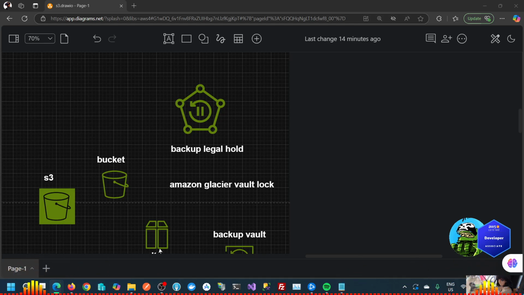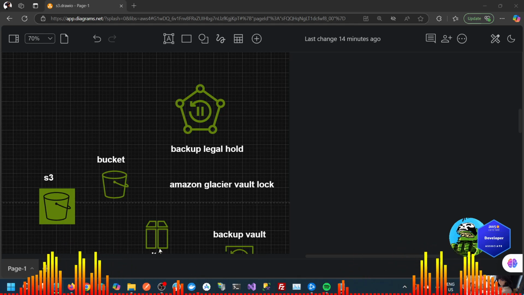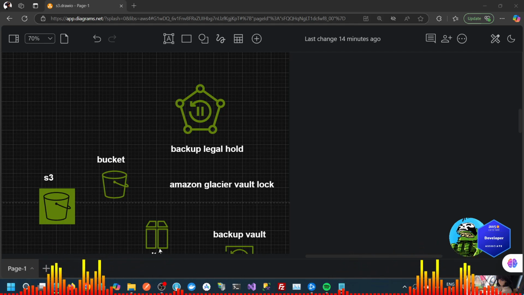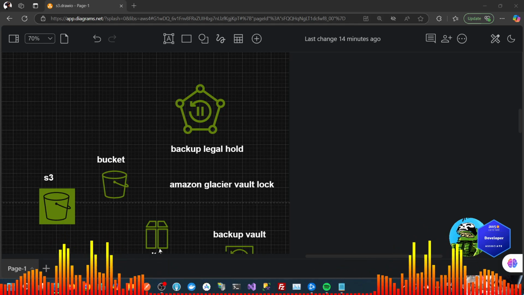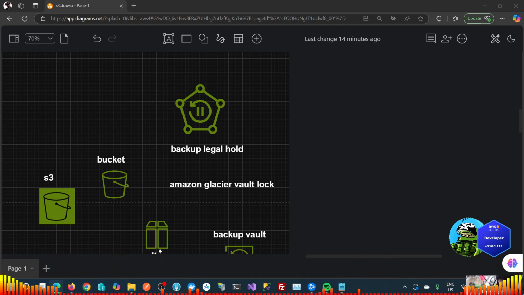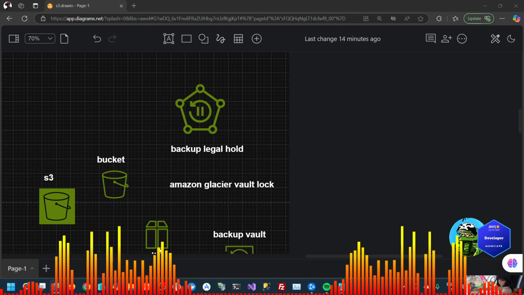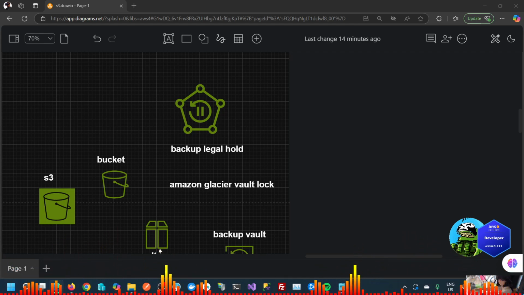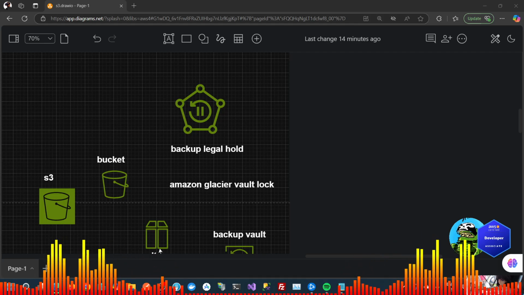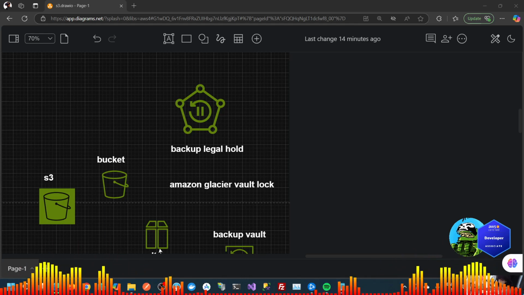Okay. So according to ChatGPT, yes, the root user of an AWS account can remove a legal hold on an object in Amazon S3. The root user has full administrative privileges and can manage all aspects of the account, including overriding or removing legal holds placed on objects. However, if you're using AWS Identity and Access Management policies, permissions to modify or remove legal holds can be controlled by those policies.